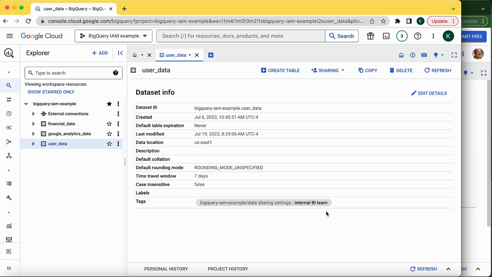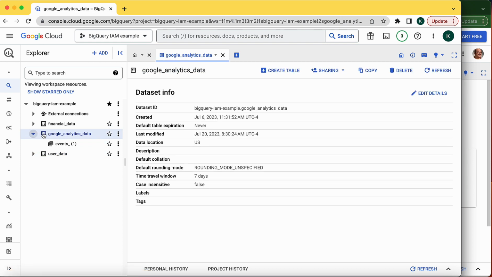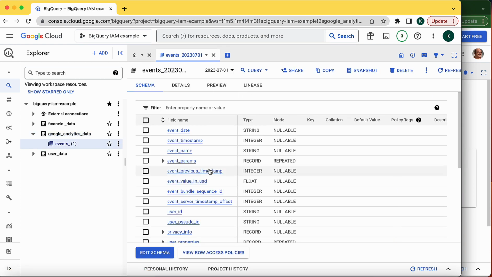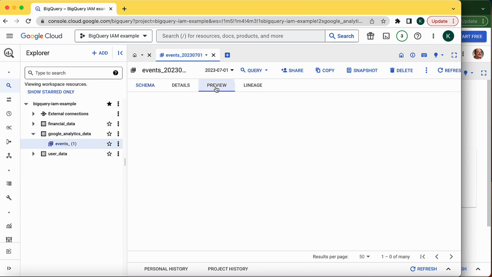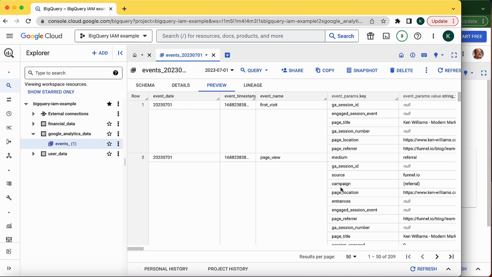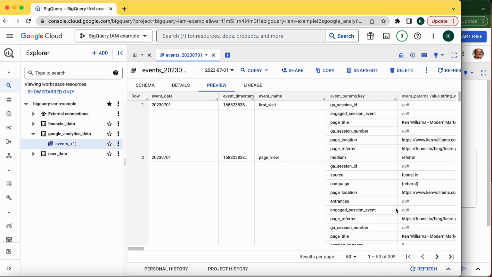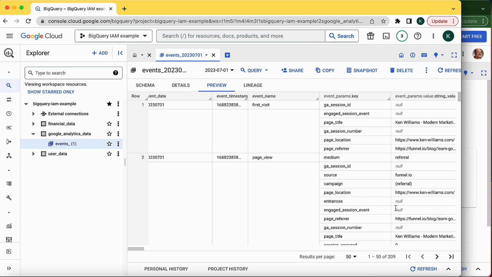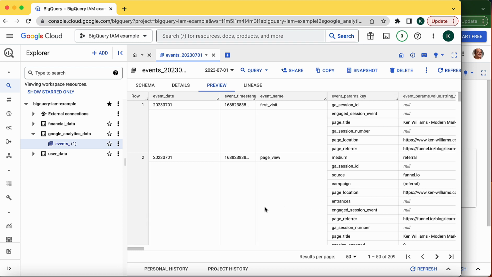Okay, so to create an authorized view, the first thing I'm going to do is create a view. Now, the reason this is such a common use case is because the Google Analytics data is highly denormalized. And so running queries against it can be a little tricky for new users. And also, it has data in it that you don't always want to share. Usually what that is the user ID, so an identifier for users, which is considered PII in Europe under GDPR.